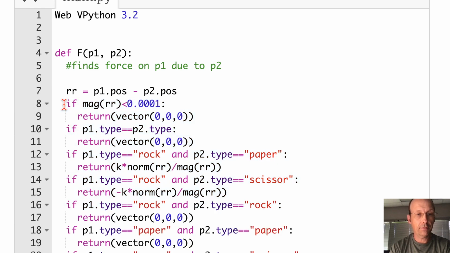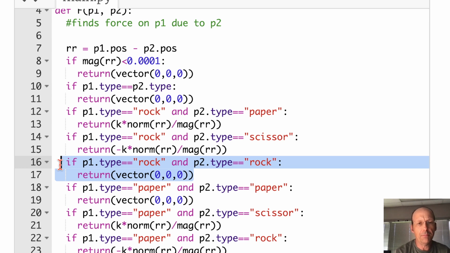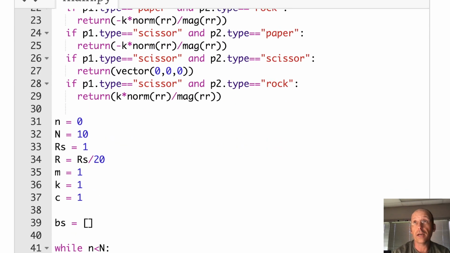Including this. Okay. So this should work. One thing I noticed, I did rock, rock, rock 3 times. And so I returned right here, if they're the same type, I give them 0. So I actually double do the type thing, but I just don't want to mess with that. I just want to get it to run. But this goes through and calculates the force on P1 due to P2. That's it. And there's a lot of stuff to do there because you have a lot of options. But that's all that does. Okay?